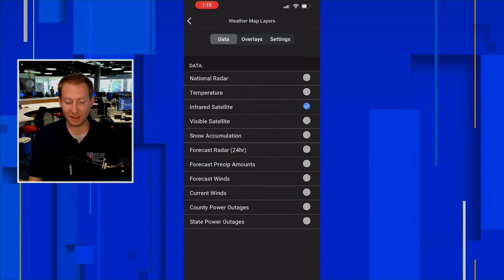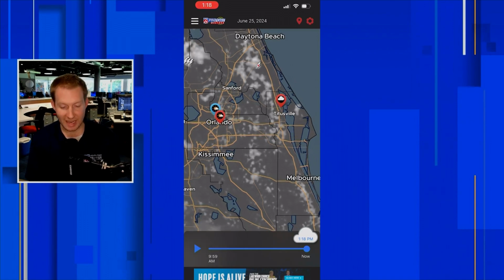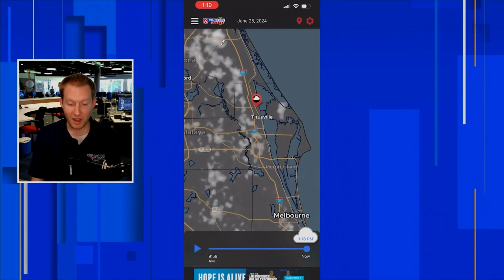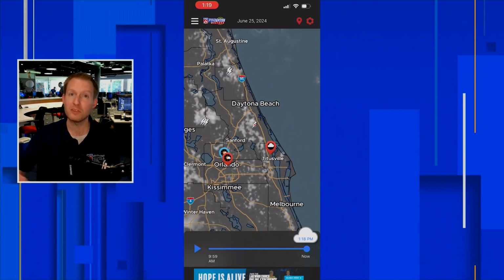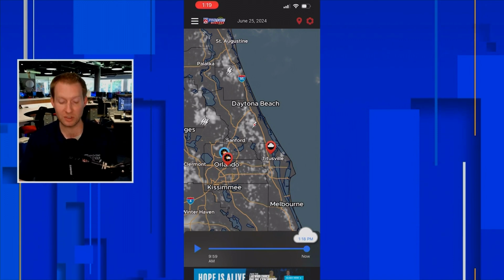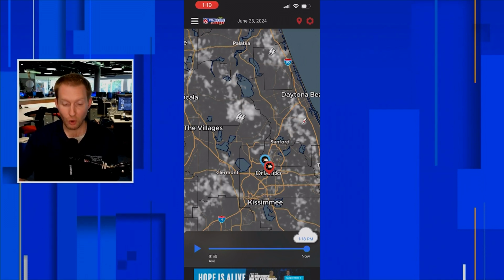We have the satellites, infrared at night, and then visible during the day. And this is really, really cool because look how crisp that satellite data is coming through. We can see right here the sea breeze initiate. You can clearly see where the skies are clear right along the coast. That's the sea breeze front pushing in, and now we have those puffy cumulus clouds. So we can identify here in real time where the sea breeze is because of the high resolution radar and the high resolution satellite. I mean, look at that. It's super, super awesome. Plus, we still have the lightning overlaid on that.